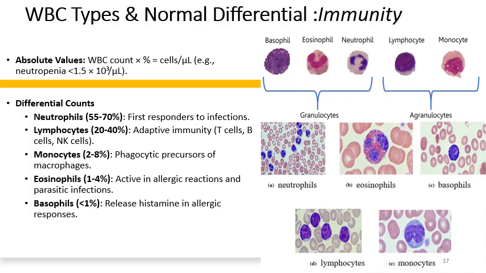The last thing is the white blood cell types and the normal differential. The white blood cells are about 4 to 11,000 per cubic millimeter. We can describe it by percentage and by absolute number. The white blood cells are composed of two important kinds: those having granules inside them, which we call granulocytes, and those without granules, which we call agranulocytes. For the granulocytes we have three forms: eosinophils, basophils, and the neutrophils, which are neither eosinophils nor basophils. The lymphocytes and the monocytes are kinds that don't have granules or have very few granules.